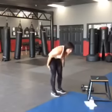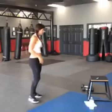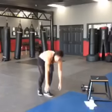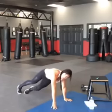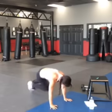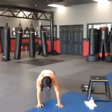All right, now we're gonna do cross under mountain climbers. Oh, here we go. So just like regular mountain climbers, right? We're gonna cross our knee under. So almost like you're trying to hit your opposite wrist with your knee, like this.